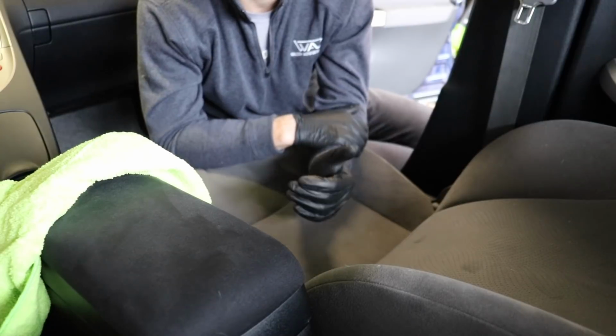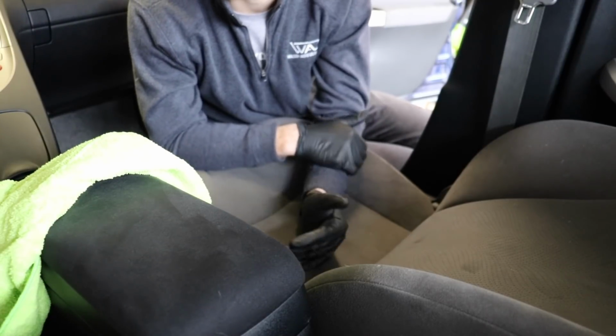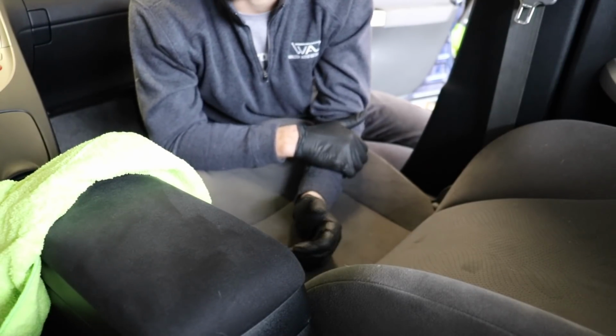Number 2, I extract these seats about once a year. Why do I leave it once a year to extract?